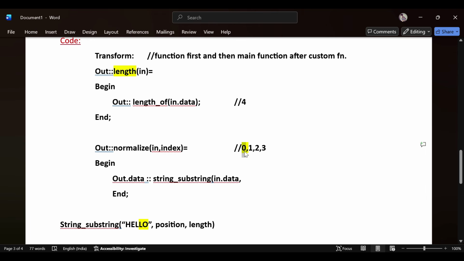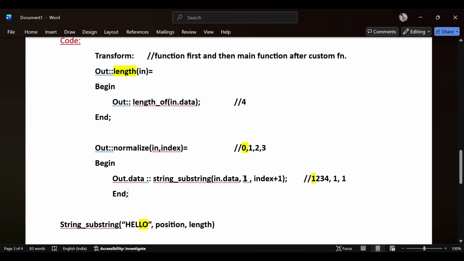So how will we do that? We will do that by incrementing 1. So position is 1 constant, and then index plus 1. So 1 2 3 4, that is your string. I'm starting at the position 1, my index is 0 plus 1, so this will turn out to be 1. So that means 1 comma 1, so position 1, length 1.